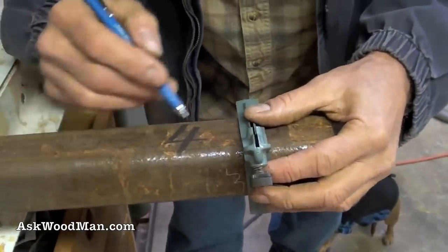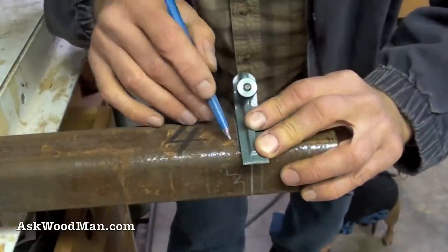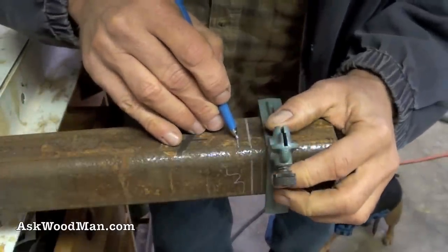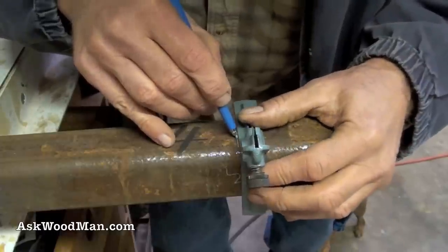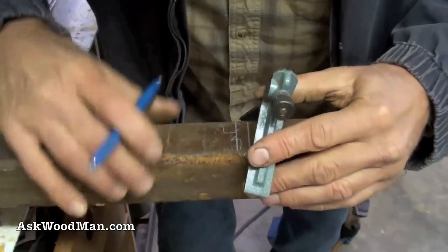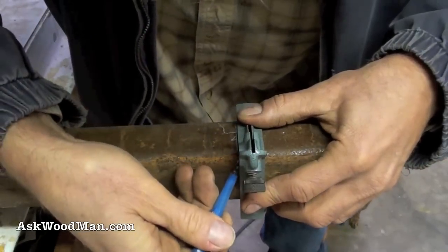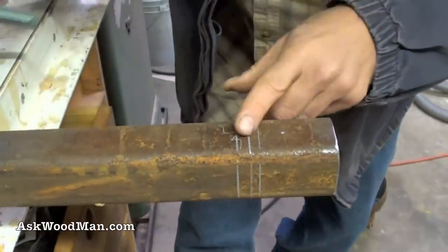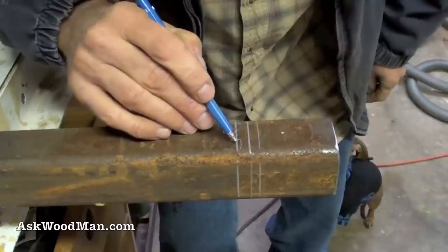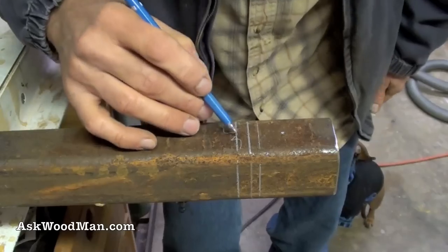Let's just do it again — I think the silver streak really shows what we're going for. You can see the distance. Now I just put my silver streak right back on my line again. That always lets you get the same continuation of your line by making sure the marking tool you're using is standing off of your square by the same relative distance. And that's real important.